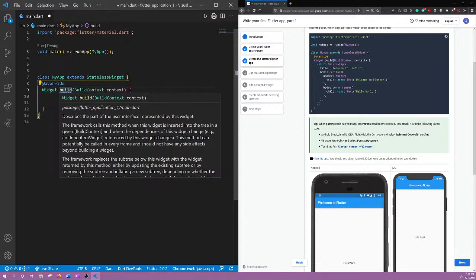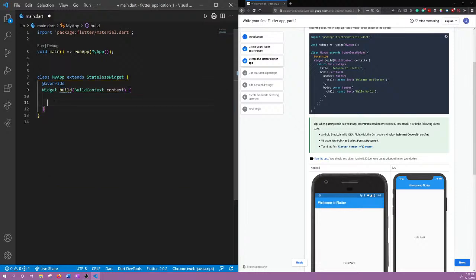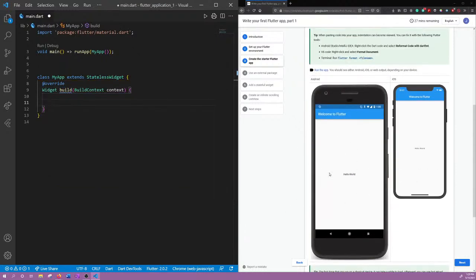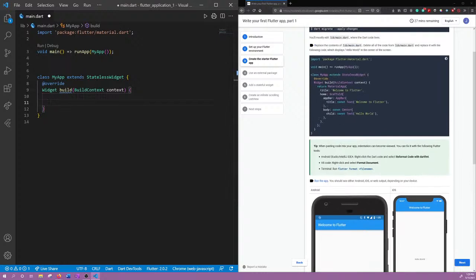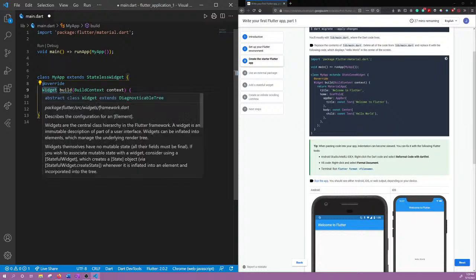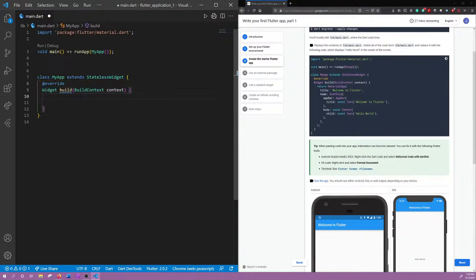So build is going to create something. This is actually going to create the look of it. And inside of build, we're going to put all of the features of our app, all the little components of our app, all the sub widgets. To do that, we need to have this code here: BuildContext context. This is just repeated. Whenever you're making a widget, you're going to have this over and over again. And then inside, we're going to put in all of the pieces here. So we're going to return MaterialApp here.